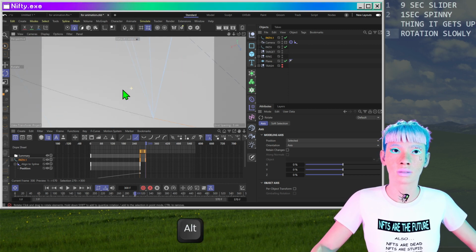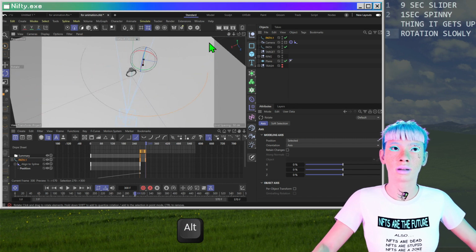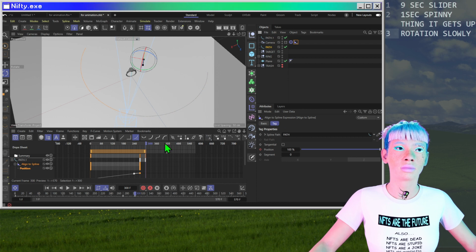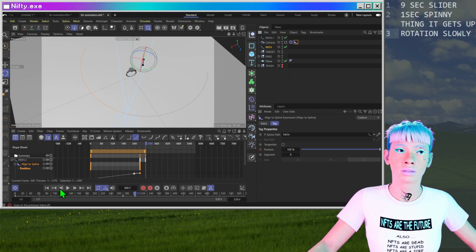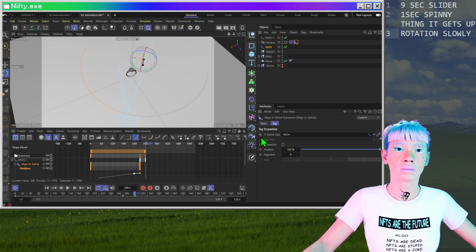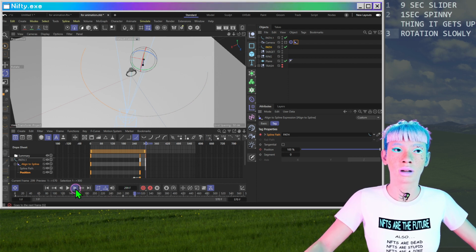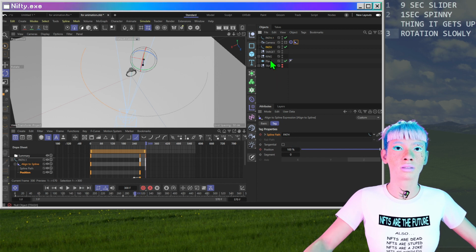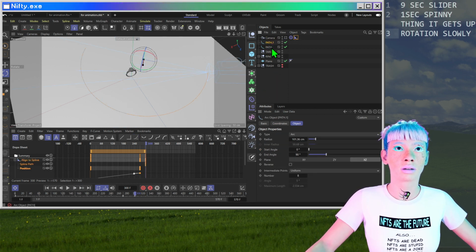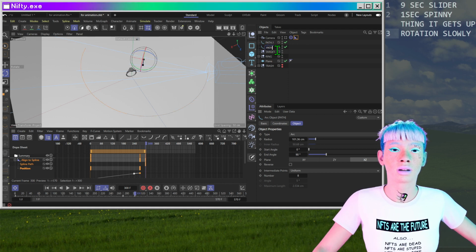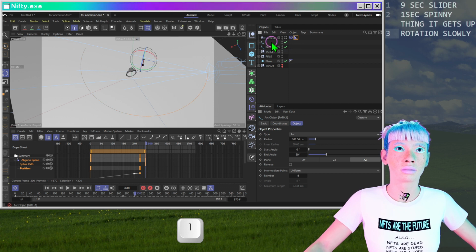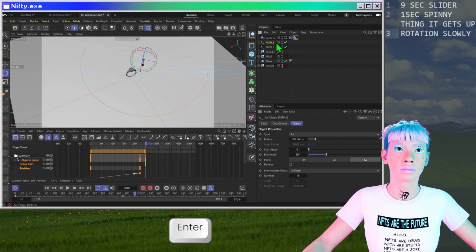I think it's tied. And then you want to go into the path thing. Now go one frame backwards and you want to animate this. And go one frame forward and you want to drop here the new path we created. But I think it's confusing. So this is going to be path 1 and this is going to be path 2, right?